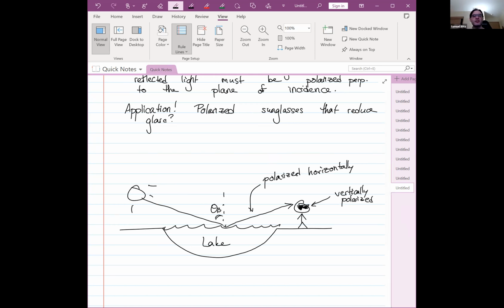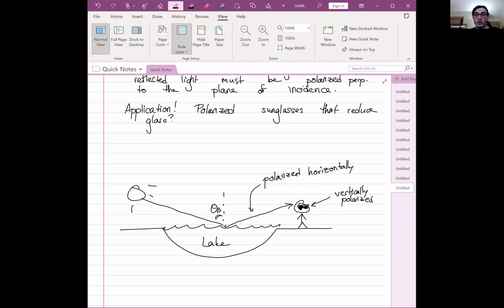And obviously, even if your angle is not exactly Brewster's angle, the amount that gets reflected is very small if you're just a few degrees off of Brewster's angle. And the amount that gets reflected will increase as you go further and further away from Brewster's angle. So this will be good, but this is particularly good when the sun is low in the sky. We care about glare when the sun is low in the sky, bouncing off of a surface and coming to our eyes. We don't care about glare when the sun is straight down. We only care when it's relatively low.